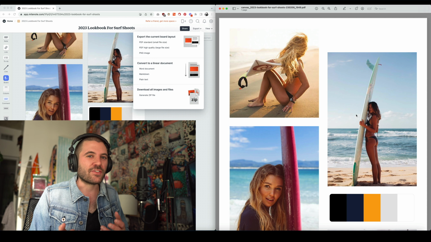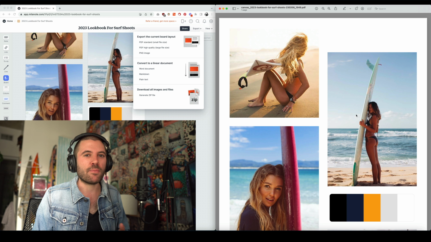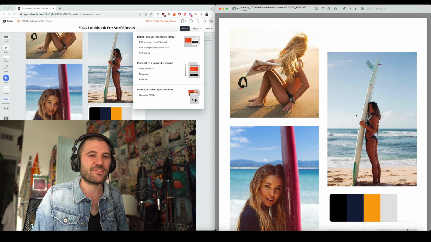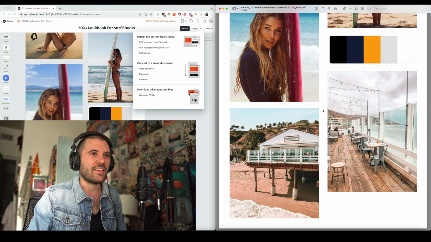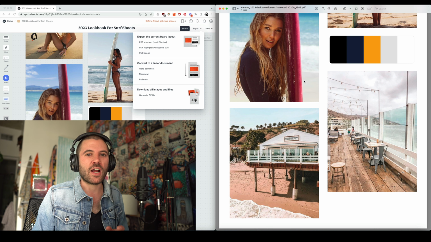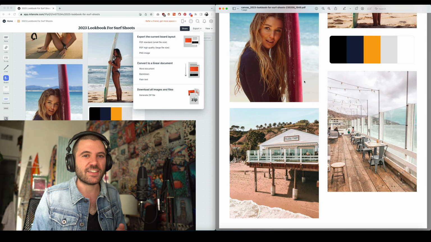As photographers, we're used to working on a computer a lot, but for my models and my makeup artists, a lot of them tend to be on the go, and they're looking at things on their phones. So as you build out your mood boards, definitely keep that in mind. And I want to show you guys just a couple more ideas that you can use to really elevate this to the next level.